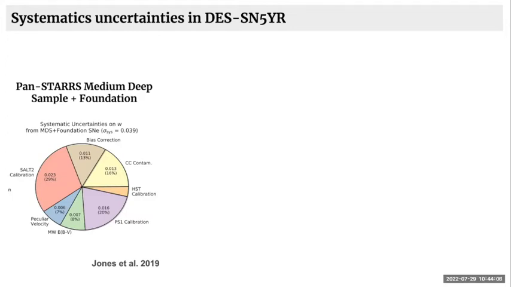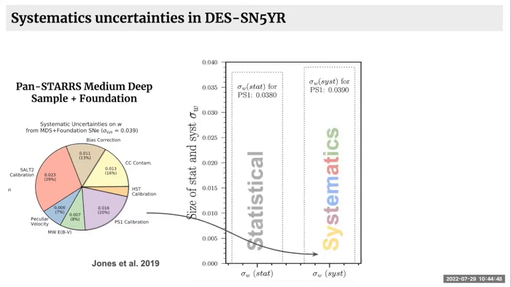And as you can see, he made this very beautiful pie chart to show the contribution of each different systematic in the analysis. The yellow slice was the core collapse contamination, and other slices showed different issues like bias corrections, calibration, Milky Way correction, light curve fitting, etc. We wanted to keep this way of visualizing how systematics affect these kinds of measurements. But if you go to the next slide, we switch from pie charts to bars.